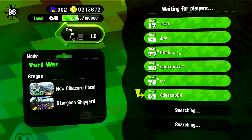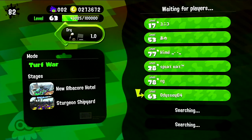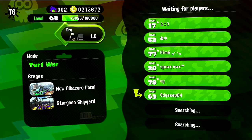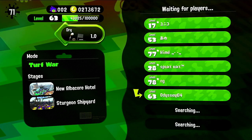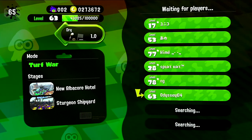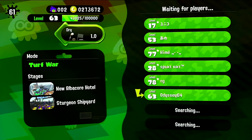And you could choose scoped or unscoped, which I think would be really cool, because the sub and special on the scoped and unscoped variants are the exact same. I'm talking about charges right now, so sorry if you guys are a little confused. I'm talking about the sniper weapons, the charges, which will come after the ink brushes and octobrushes. So yeah, scoped and unscoped.